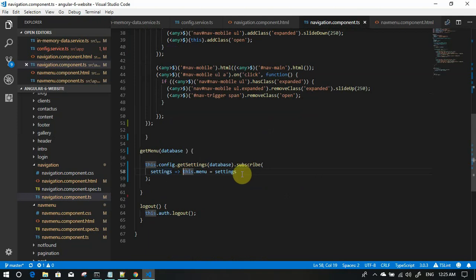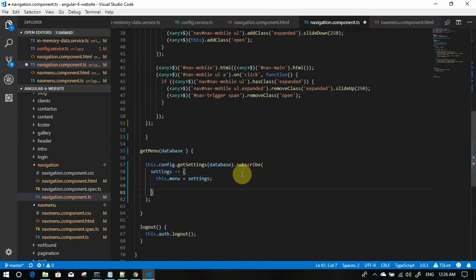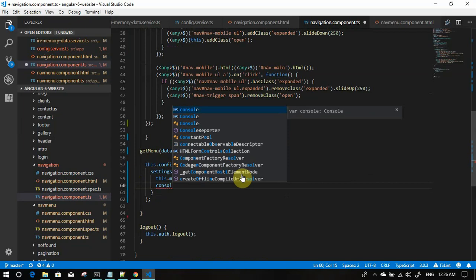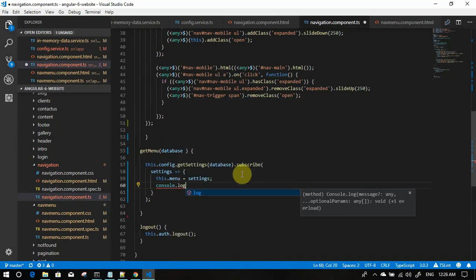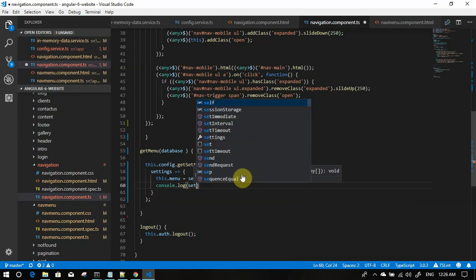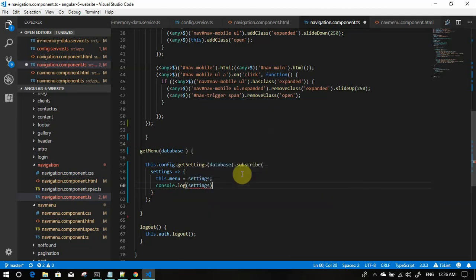Let's do something: this.menu.settings, and also log on console.log settings.